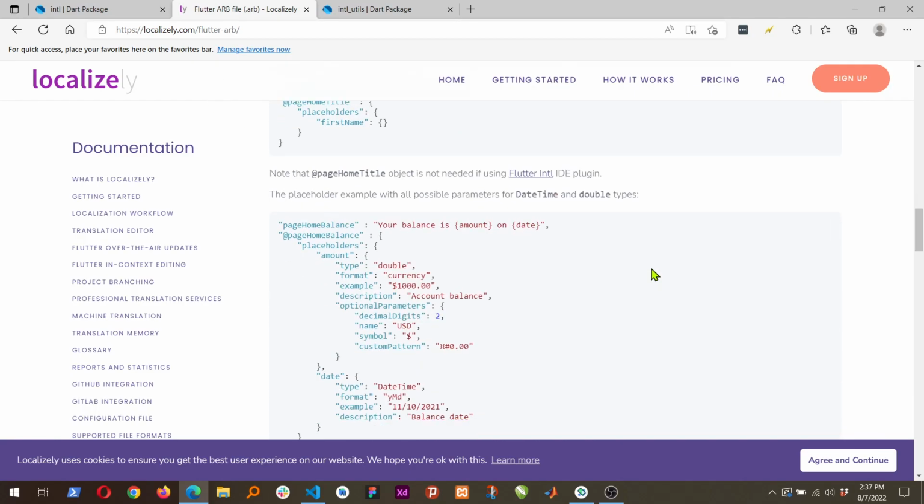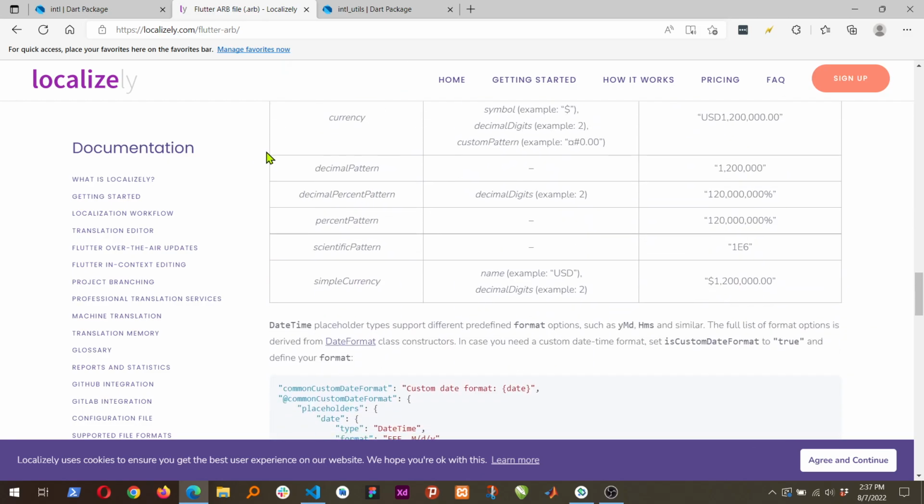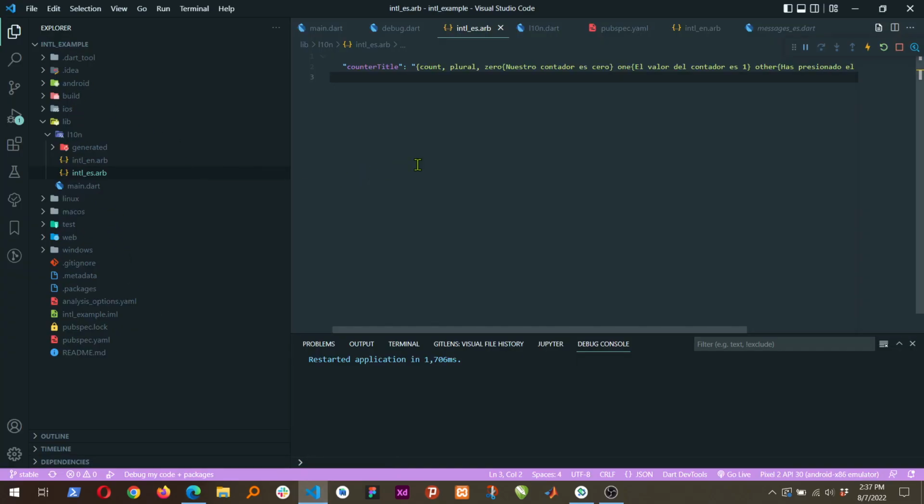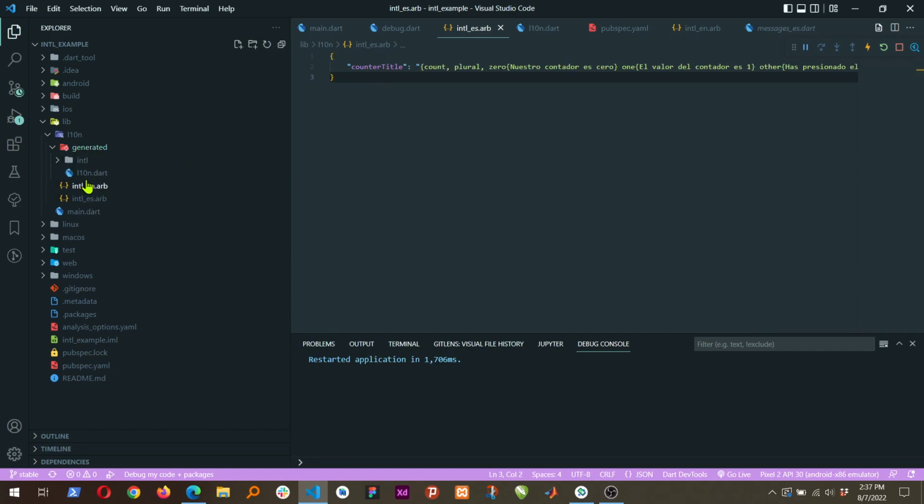I will place it here in the video description, but what I want to show you is one thing that I discovered not too much time ago. And it's really helpful, because as you can see here, when I save this file, the generated strings are auto-generated automatically.